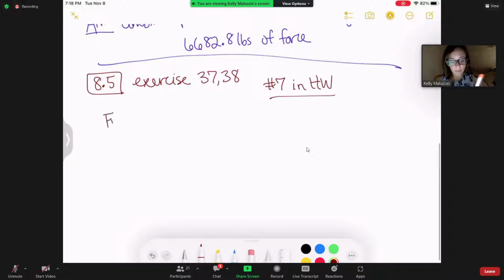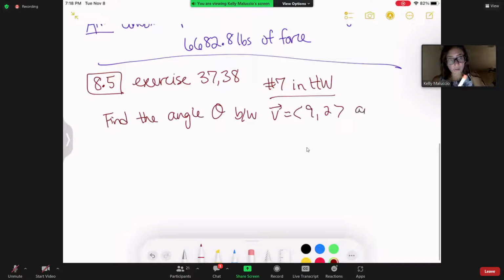I don't know if you'll have different numbers than me, but find the angle. The question is to find the angle between vector V, which is minus 9 and 2, and W, which is 8 and negative 12. It says if necessary, round to the nearest tenth, but maybe we don't need to, or maybe we do. This isn't even true speed and bearing. This is an angle between vectors, so it's related to this formula.